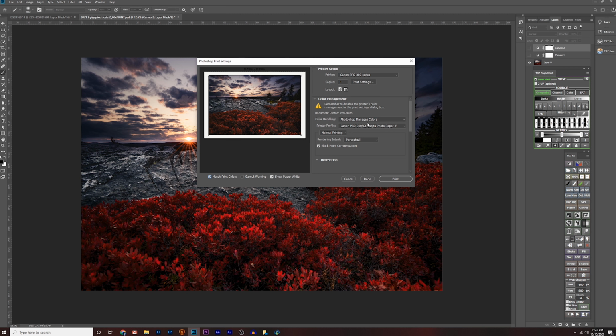I just use Canon's default because personally I find it gets the closest color accuracy the first time. And when I say that, I mean the color accuracy is horrendous. So that's why you've got to adjust it with these curves layers and these adjustment layers to get the color spot on and the exposure spot on. But an ICC profile will really help, and most of the time an ICC profile should be enough. But in my case, and for this image, adjustments still have to be made. So yeah, that's pretty much the process.